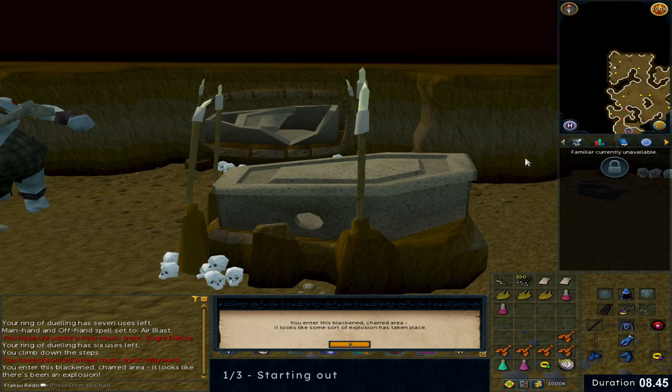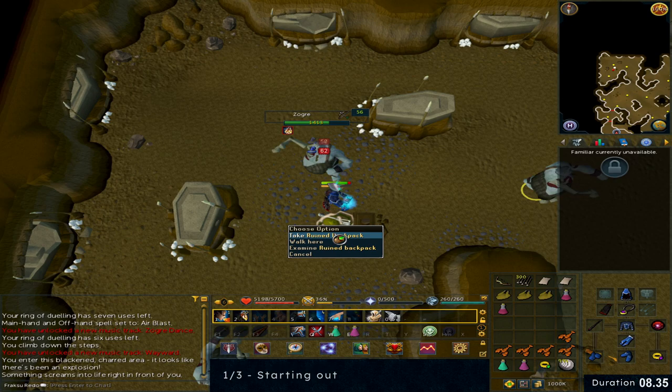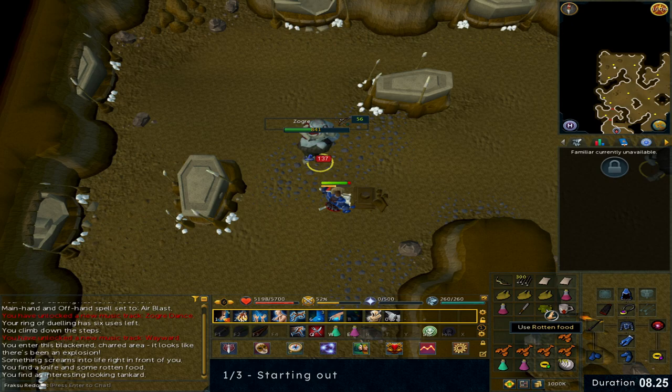Click on the skeleton to search it, kill the zombie, take the ruined backpack from the ground, and kill anything that is attacking you. Click on the ruined backpack from your inventory, and after you have defeated anything that is attacking you, we will continue.